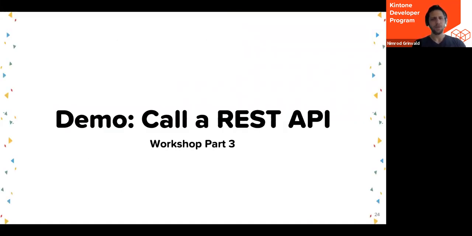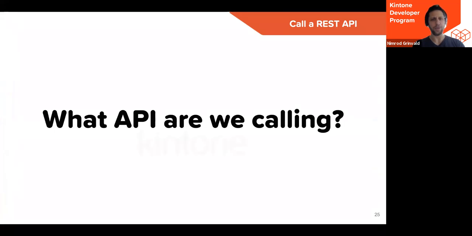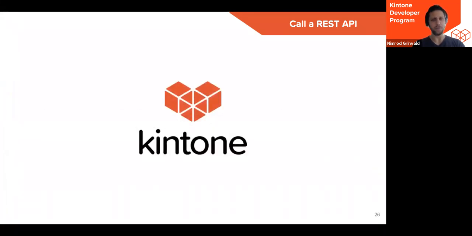All right. So this is the high level: so far we talked about what is a REST API and what the parts of a REST API are. Now we're going to go ahead and call a REST API, and using the information we just discussed, it ought to be clearer to you what happens when we start doing some coding wizardry. Well, what API are we calling? In this case, we're going to be calling Kintone's API. We're doing that because it's on hand and it's easy to do, and you'll receive very predictable expected results.